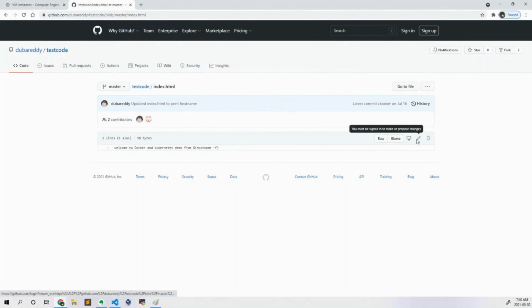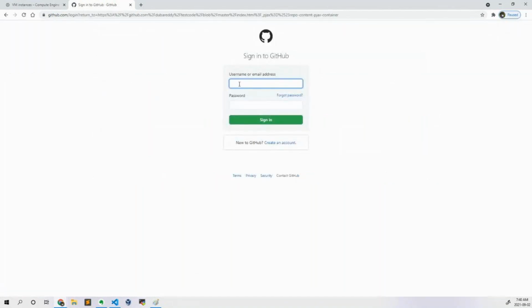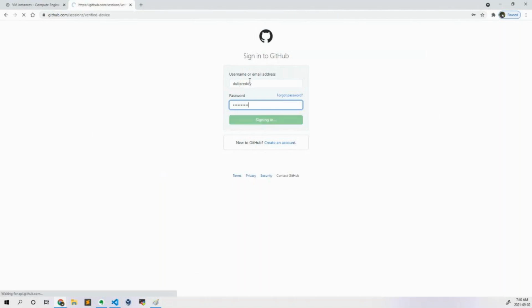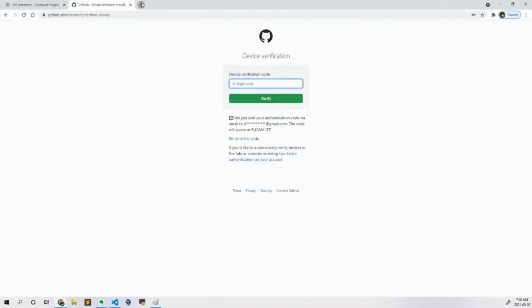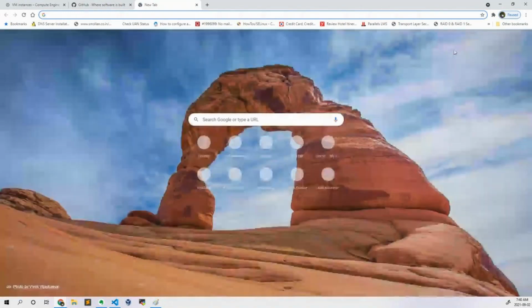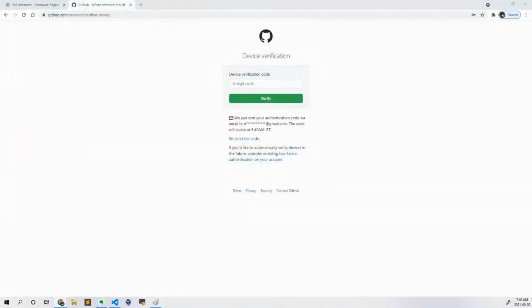Let me modify this actually. To modify, I need to log in with my account. Here I will get login details. Just a second, guys. Let me give my verification code.